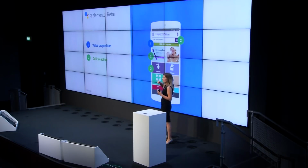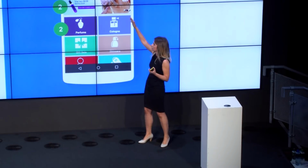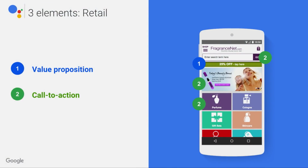For example, if I already have a certain purchase intent, if I already have an idea of what I want to buy, I can start searching for a keyword, right? If I'm spontaneous enough, and I don't know what I want to buy, I can click on the promo banner. Or if I just want to understand the full range of services, the full range of products that you're offering on the website, I will start scrolling down the high-level categories.